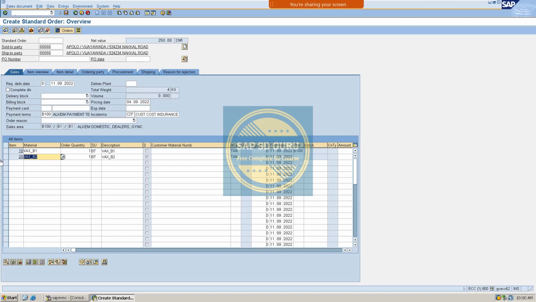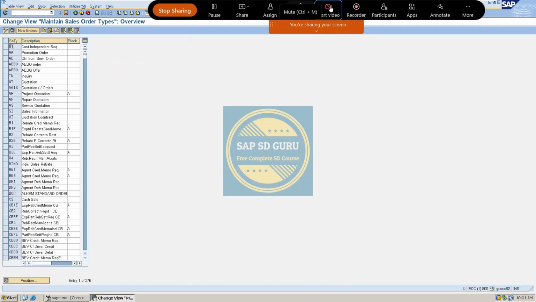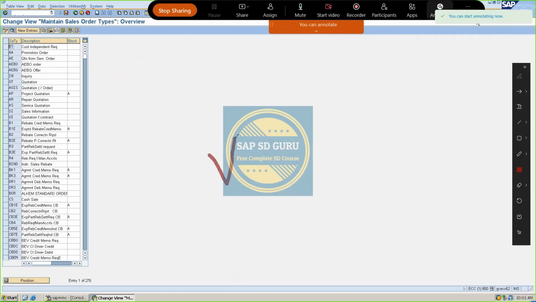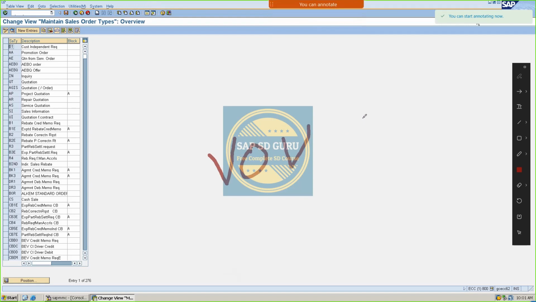So this may be the requirement from the client. In this case, I will let you know how we can achieve that. See, for this, let me go through the control, sales document type control. Here I use the transaction VOV8. So here the transaction is VOV8.